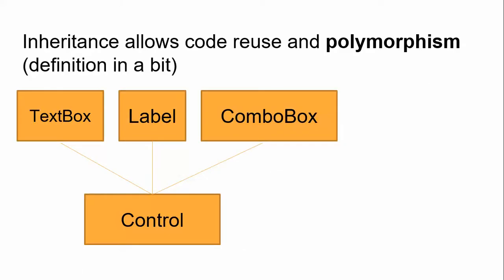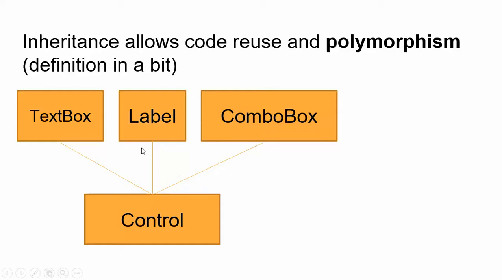Let's take a look at this example here. A text box, a label, and a combo box, those are all different types of controls, and they all inherit from a base class called control. So a text box, a label, a combo box all have a lot of properties in common. They have a text property, a coordinate on the screen, maybe a size, maybe a font. They all have that because they inherit the control class, which has all of those properties. So all of those classes, text box, label, combo box, are derived classes, and in this example the control is the base class. And we'll talk about polymorphism in a second.